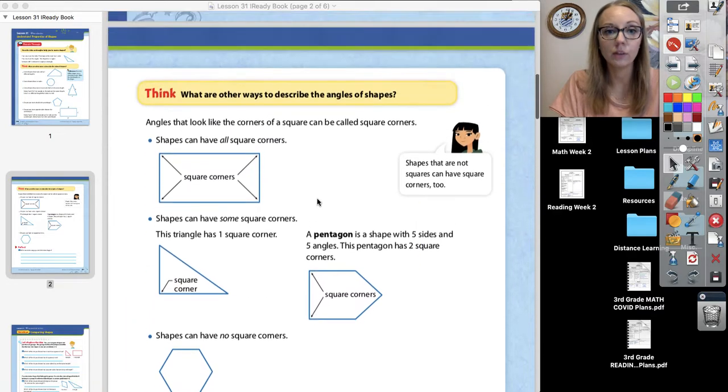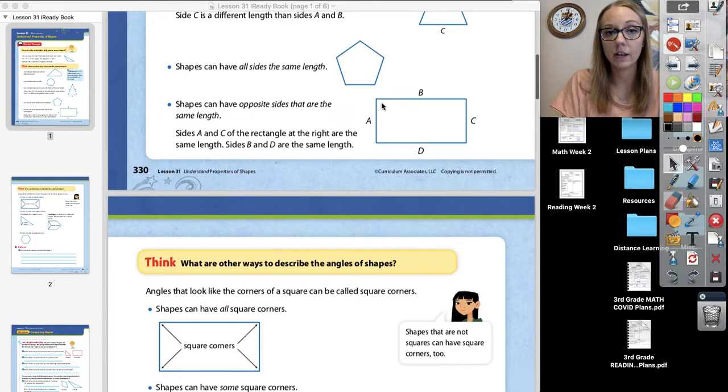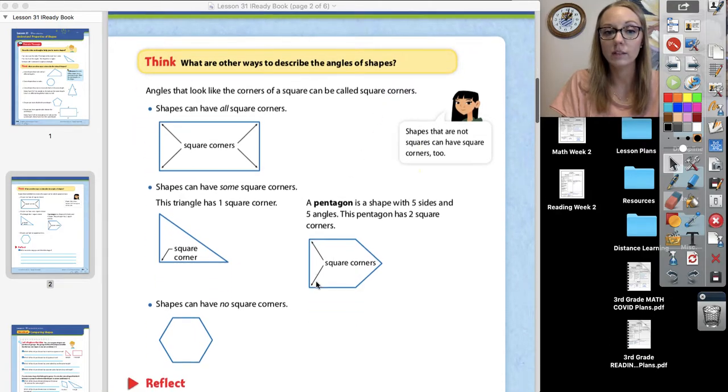Same concept, if we look at our one from earlier, this looks like it's mighty close. Mighty close. But if you look carefully, those are larger than my square corner. They would not be exactly 90 degrees. Would not match up. You can compare this pentagon right here to this one down here. This one has perfectly lined up square corners. It has to be exact. So this pentagon has 2 square corners.